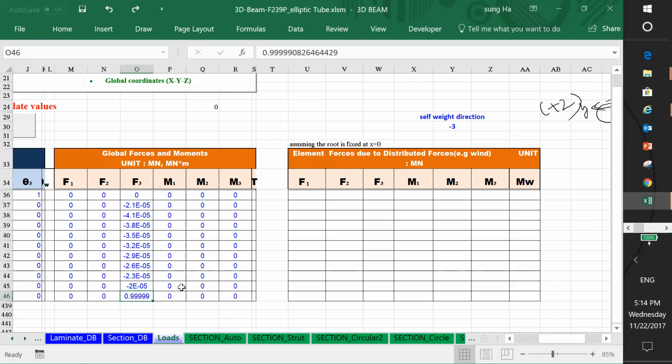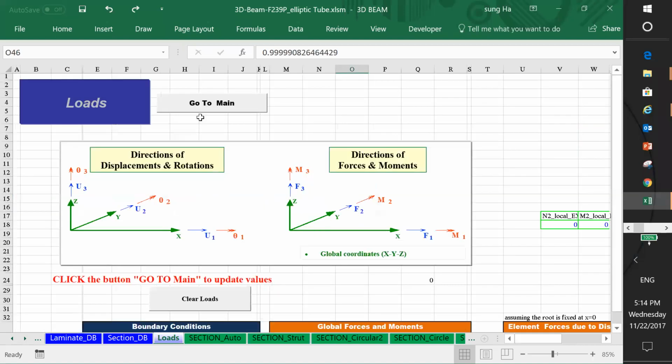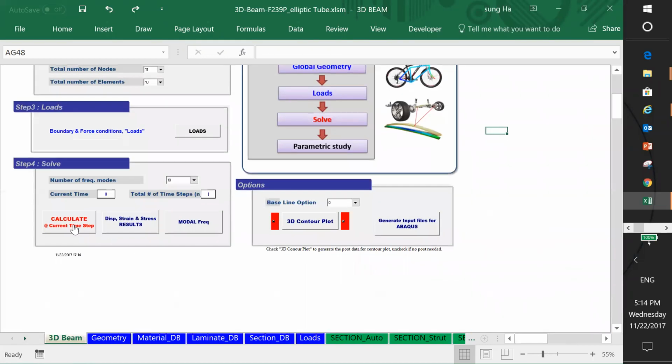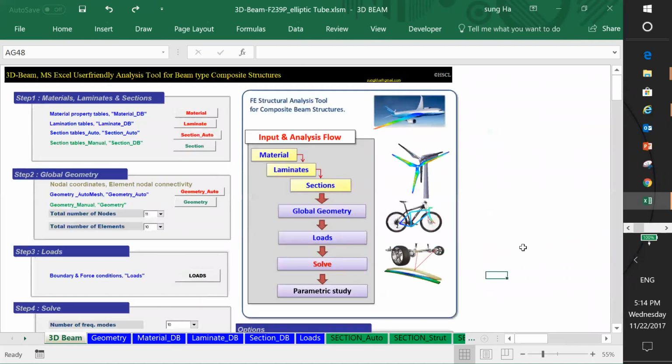That's why we have this number. Okay, so this is how we generate load for the self-weight, and go to main, and then you can just click this button as usual. Okay, so my point is that that's all I'd like to cover today.